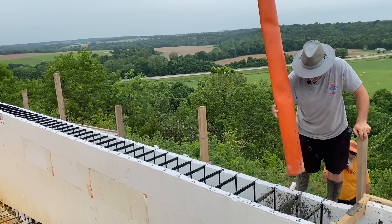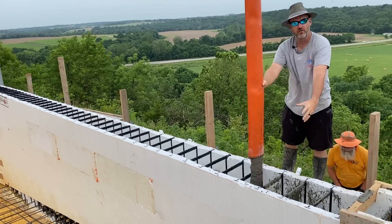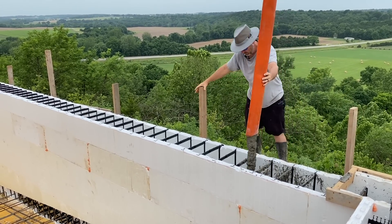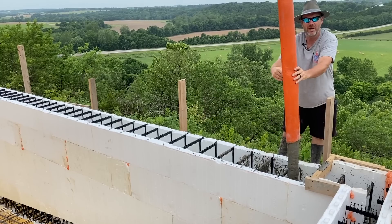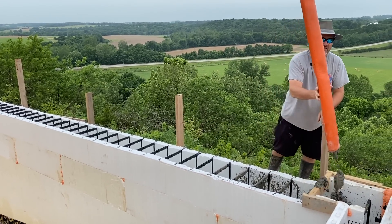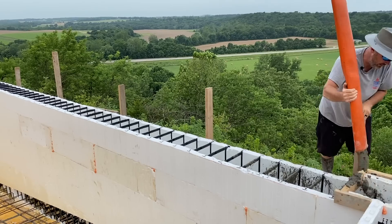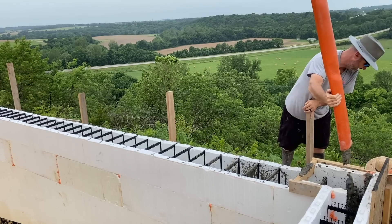I'll talk you through the whole pour. We're off and rolling. We're actually working on the catch basin down below, but I'm plugging up the big 12-inch core spillover wall, putting about a foot and a half of concrete — they'll actually stack vertically. I'm just going back and forth adding a little bit of mud, with boys down below me working on the catch basin. You'll see me jumping around doing different tasks. Once in a while you'll see a guy run through my frame — that's Amish. Most of my guys are Amish and they prefer to not be on camera, so I edit them out.